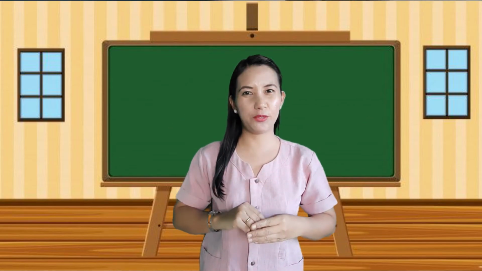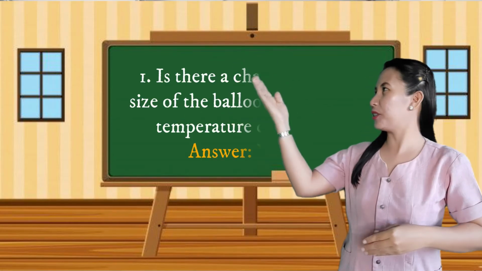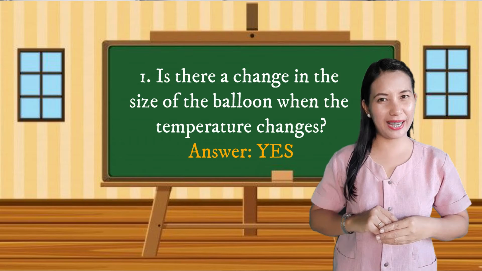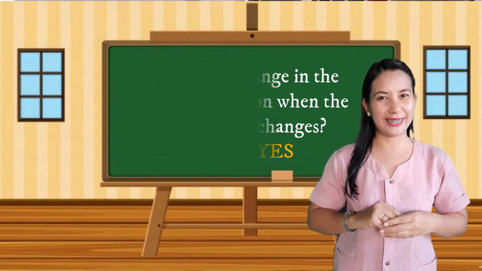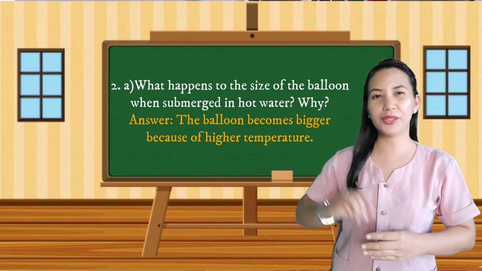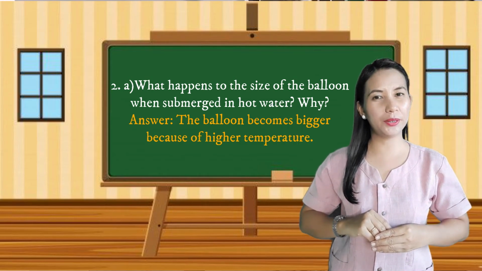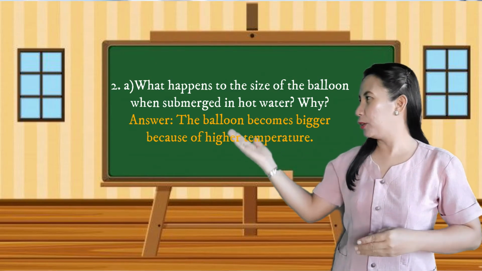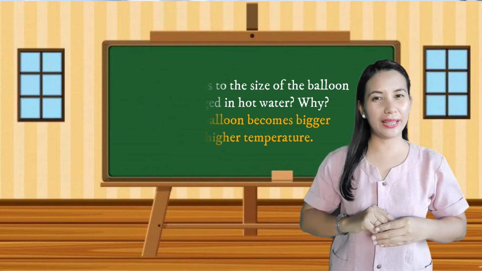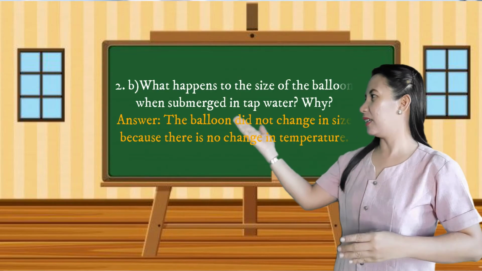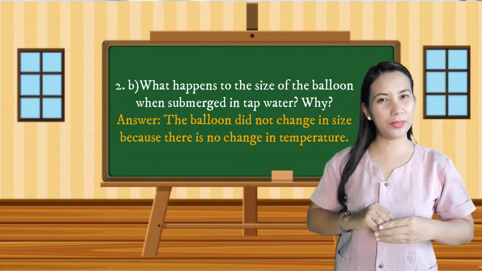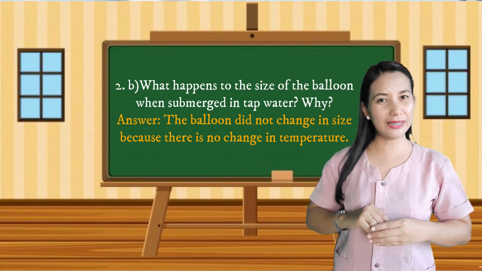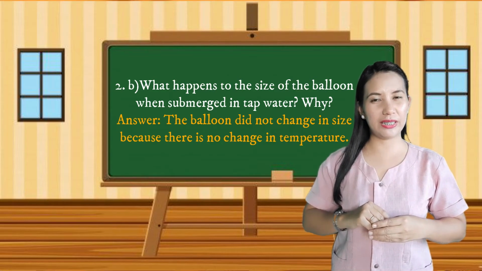Now you check if your predictions were correct. Question number 1. Is there a change in the size of the balloon when the temperature changes? The answer is yes. Question number 2. What happens to the size of the balloon when submerged in hot water and why? The balloon becomes bigger because of higher temperature. Letter B. What happens to the size of the balloon when submerged in tap water? The balloon did not change in size because there is no change in temperature.